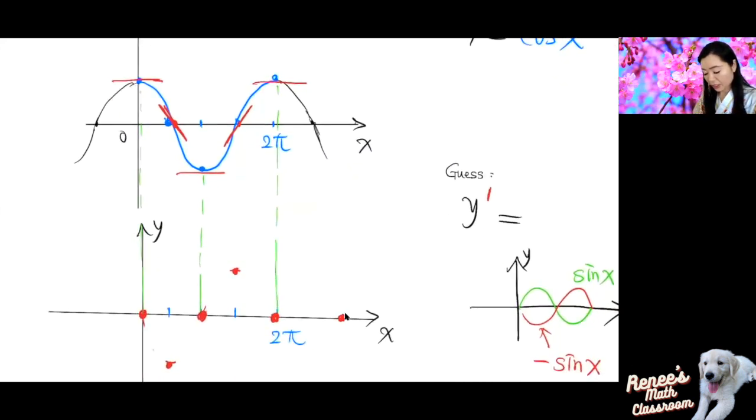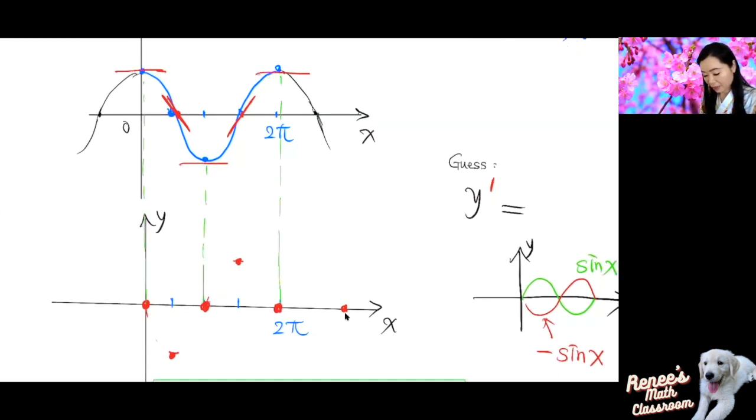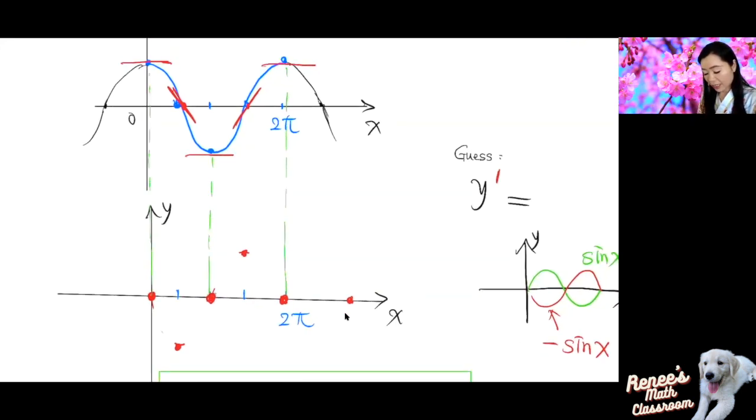Now we're going to look at the slope of the tangent at each point on this curve. At this point, and this point, and this point, the slope of the tangent is going to be equal to 0 because the tangent lines look horizontal. So at these three points, 1, 2, 3, the y coordinate is equal to 0. That's the duality. And then at this point and this point, the slope right here is -1. The slope over here for the tangent looks like it's +1. So we'll have y to be -1 here, y to be +1 over here.